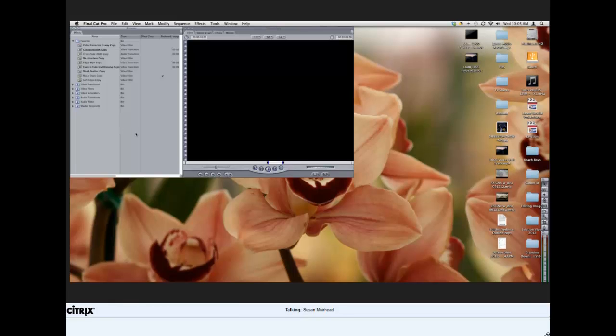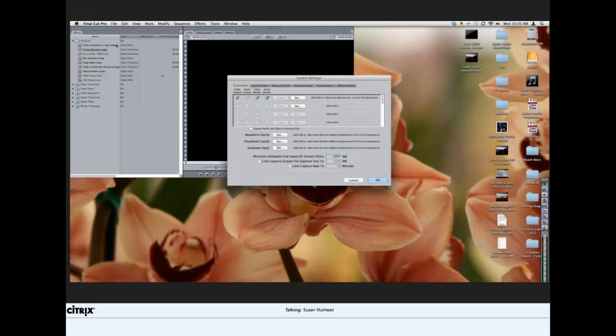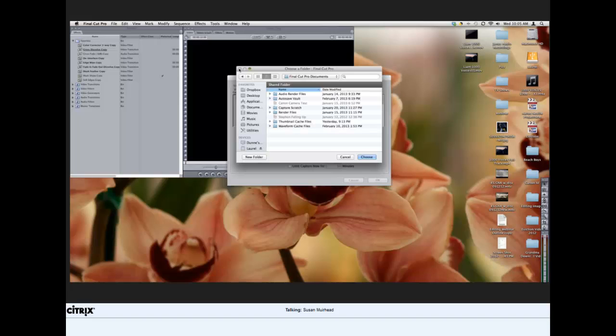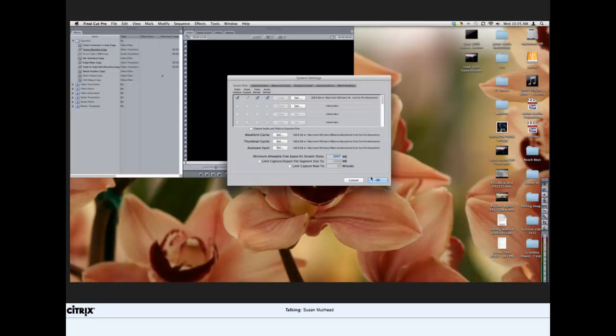So the first thing you need to do with Final Cut Pro, two very important things. One is first set your scratch disks, and that's a very technical term for basically just determining where you're going to be saving your Final Cut Pro session or media files. To do that, you go under Final Cut Pro, you go to System Settings, you'll see Scratch Disks, you press Set, and then you find where you want to save everything. I go to Documents. I have a Final Cut Pro document folder. I click on that, and then I hit Choose. And then everything that I work on will be saved to that folder.